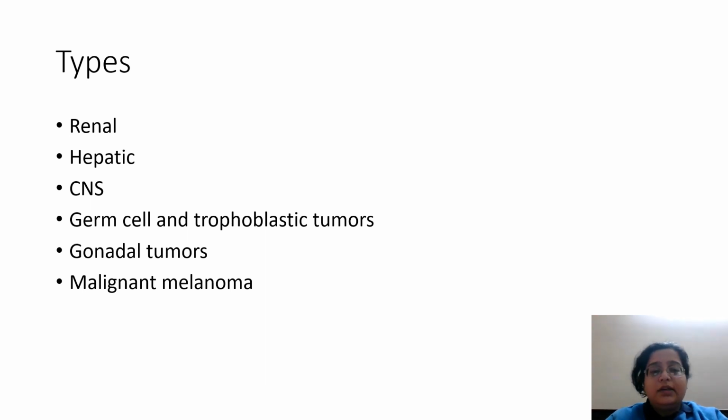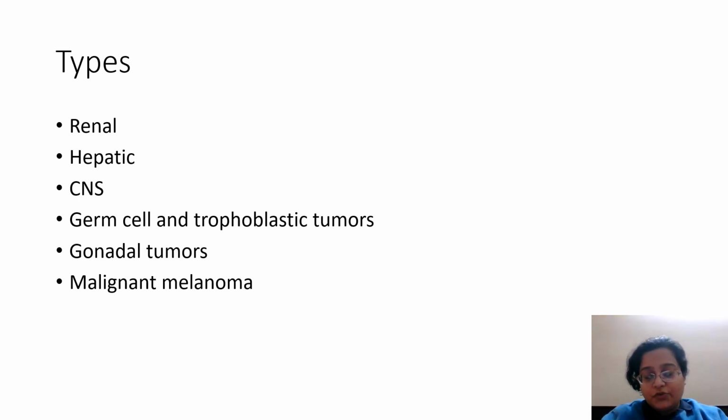So the tumors left were renal, hepatic, CNS, germ cell, trophoblastic, gonadal tumors, and malignant melanoma. Now, starting from this point, renal tumors are not very, very common, but they are not very rare either. They are rare compared to Wilms tumor; you are not going to get other renal tumors as commonly in a pediatric population. When I took Wilms tumors, I told you the importance of nephrogenic rests, which are now being touted as the predecessors of Wilms tumor, intralobular or perilobular. And we need to differentiate between a nephrogenic rest and a Wilms tumor when a sample comes to you. I have discussed that in the first part.